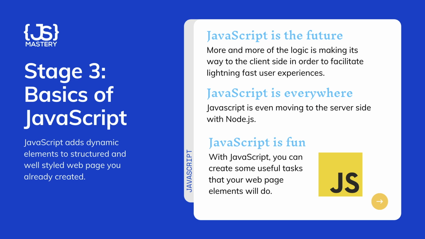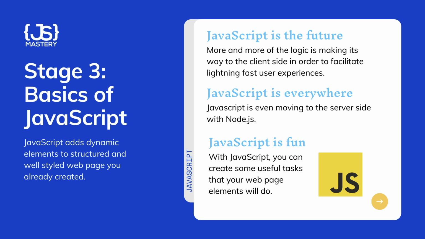It is the real programming language of the web. HTML and CSS were just markup languages. You write something that simply makes sense to the web, but JavaScript is a real programming language. So why should you learn JavaScript? Well, more and more of the logic is making its way to the client side in order to facilitate lightning-fast user experiences. The second reason is that JavaScript is everywhere. It is even moving to the server side right now with a framework called Node.js. We are going to learn that in a moment.